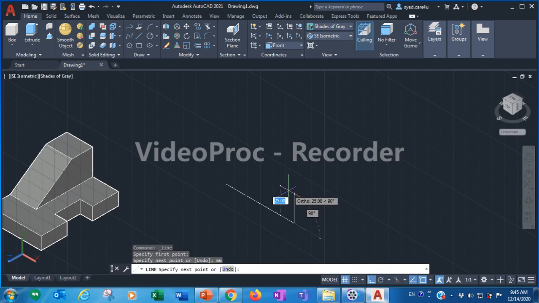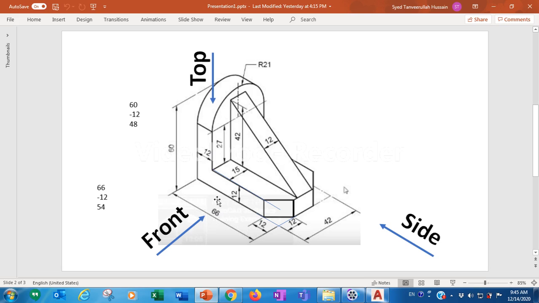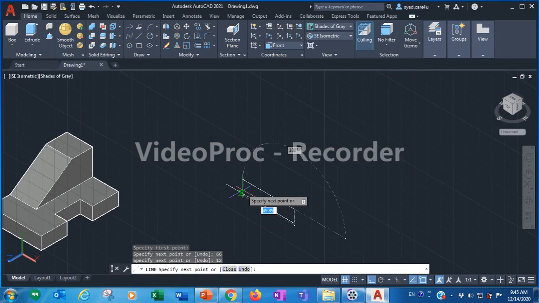Then the height is 12, then press enter. Then go towards the left. See, this is 66, height is 12. Towards the left, the total is 66 minus 12, which is 54. So this length is 54. Go towards the left, give it a length 54, then press enter.